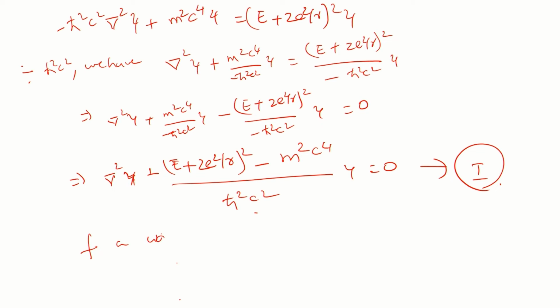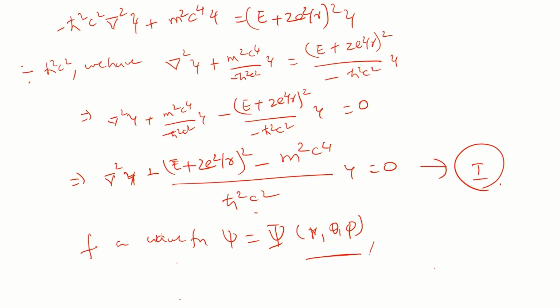So, a wave function psi in spherical coordinates is given as psi of r comma theta comma phi, 3 variables, 3 coordinates, 1 distance and 2 angles. So, we are writing psi equal to psi of r comma theta comma phi, and we have to use this type of coordinate system in the above equation. We have to implement this wave function psi in the equation, but the wave function is a 3 variable parameter. It cannot be implemented as such. So, I have to make it simple as a single parameter function.